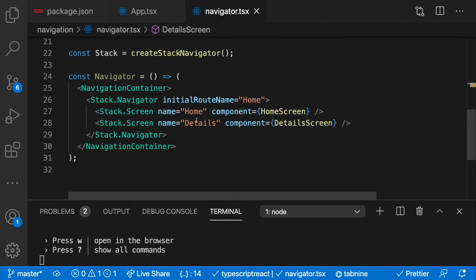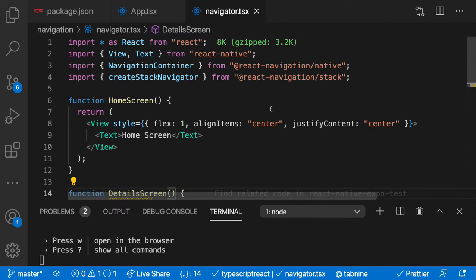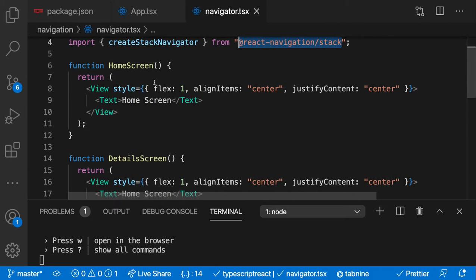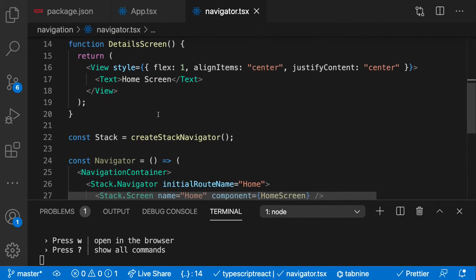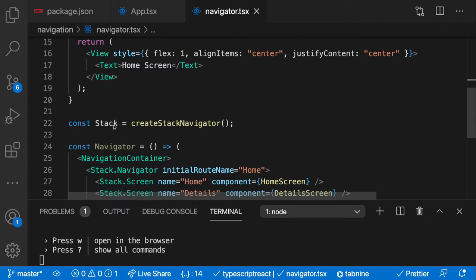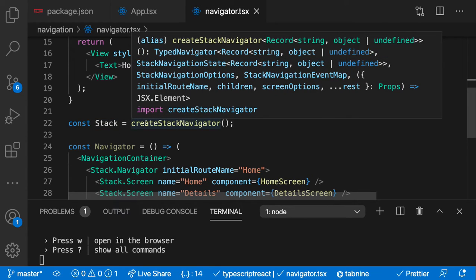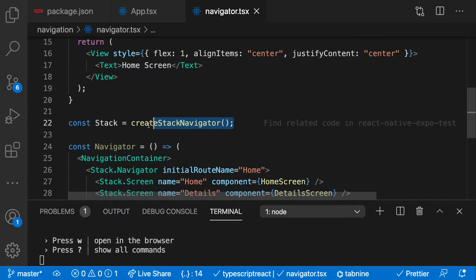So here, as you see, what we have done, I'm going to recap. We have imported React, and then we have done React Native. We have installed library React Navigation. We have also installed this one, right? So we have added two screens. One screen is home screen, another one is detail screen. Great. So right now we have a stack navigator, and stack navigator is using create stack navigator. So we are creating a stack navigation.